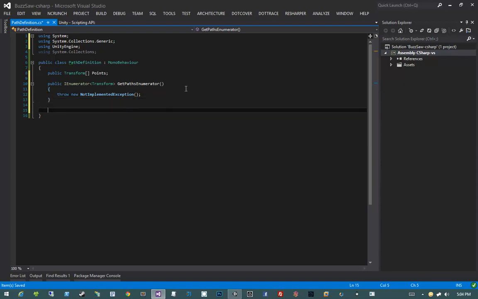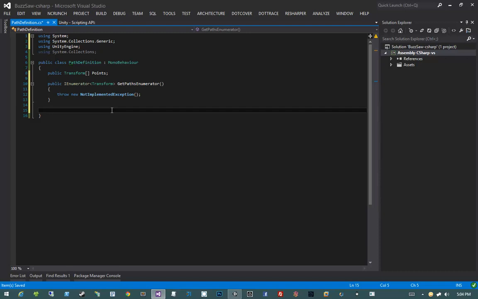Okay, so then what we need to do is, again, this path definition is really just a collection of points. So actually we're done. This will do everything we need it to, assuming that the get paths enumerator method were implemented. However, like I said, I want to visually be able to see my points in the editor.